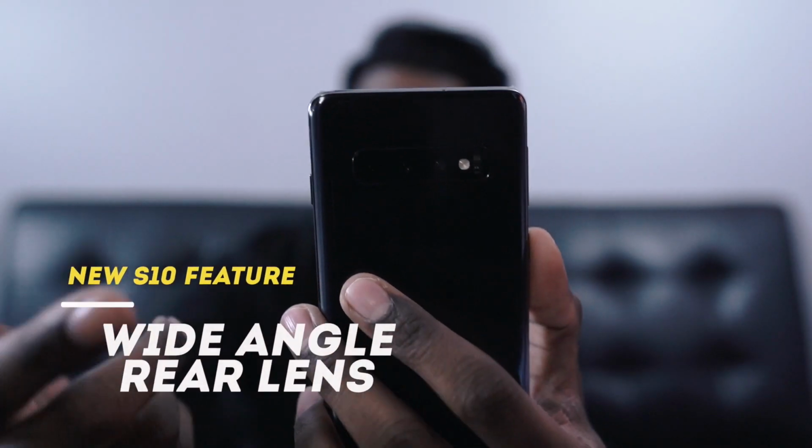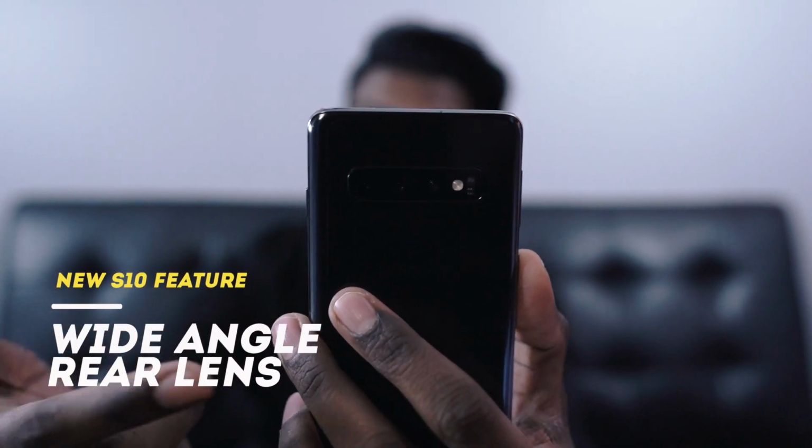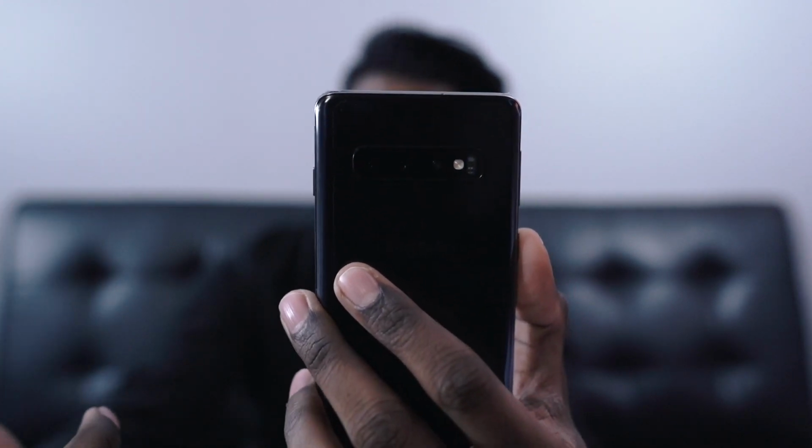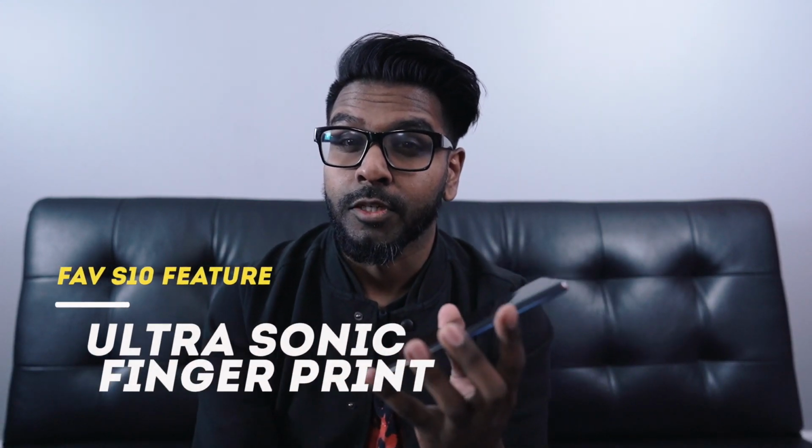And of course, one of the most popular smartphone additions is multiple lenses. Now you have telephoto, regular, and wide angle. There are 3 lenses in the back of the phone, and one in the front for the S10. And of course, the biggest addition to this device is the ultrasonic fingerprint sensor.